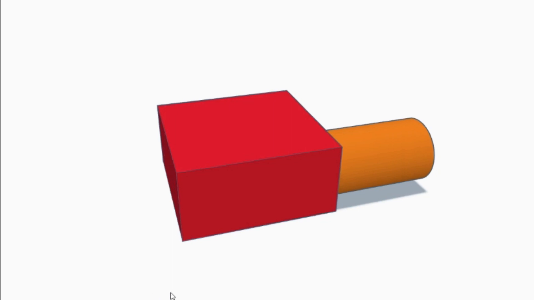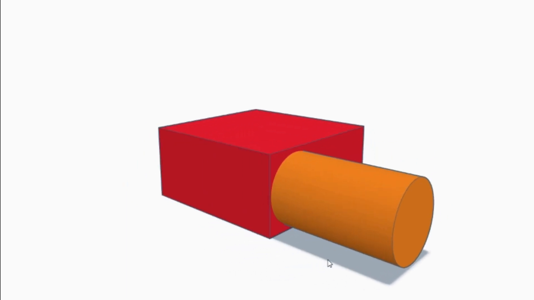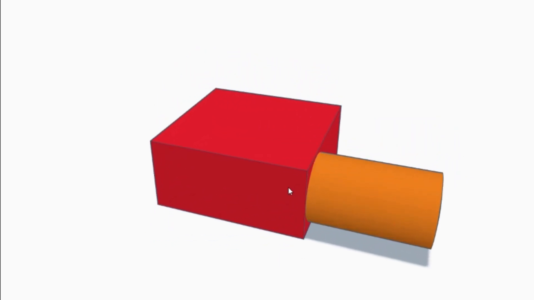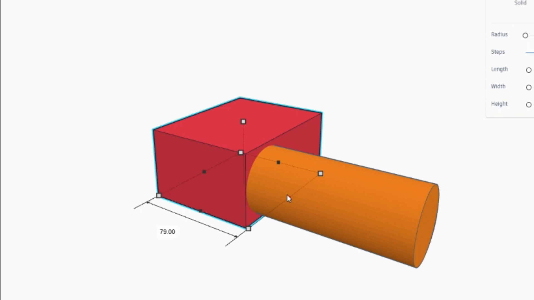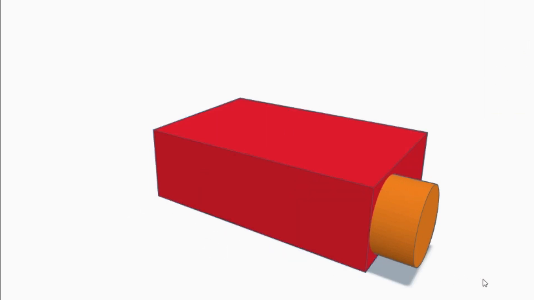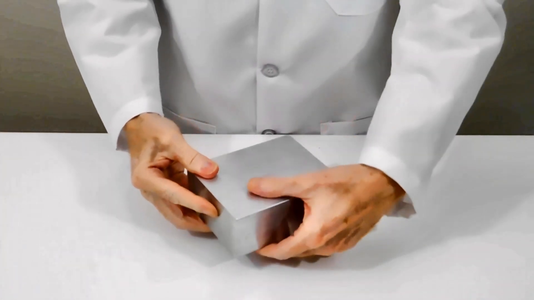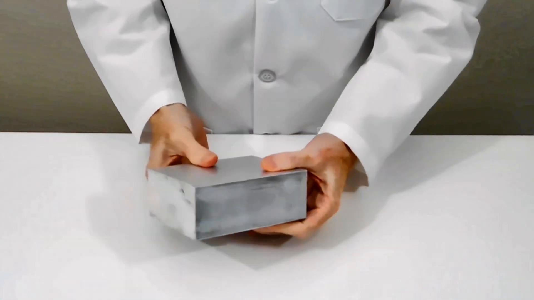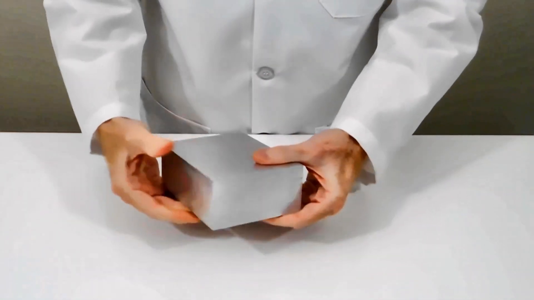Next, let's say we're mechanical engineers and are making a part for a big machine that our company is inventing. This is a computer drawing of what we're going to make. The only requirements are that the left side has to be shaped like this red block, the right side has to be shaped like this orange cylinder, and the total length has to be 18 centimeters. The length for each piece doesn't matter, so long as the total length is 18 centimeters. So if the block is short, then the cylinder will be long. If the block is long, then the cylinder will be short. We happen to have a block of metal in our lab, so we'll use that instead of having to buy a new one. Let's measure its length so we know how much of the total 18 centimeters we've used up, and then we can calculate how long the cylinder needs to be.